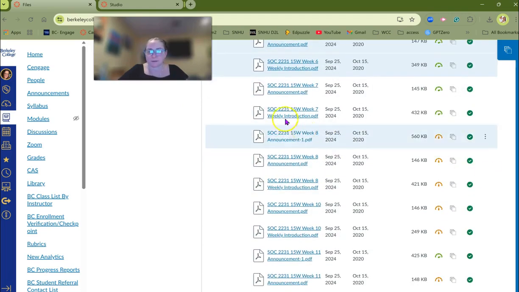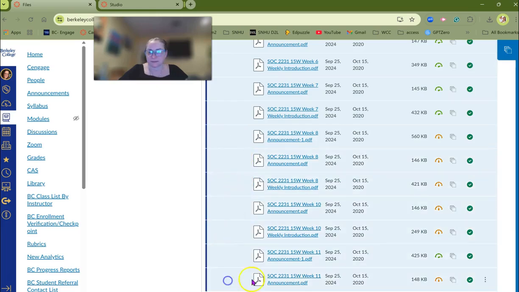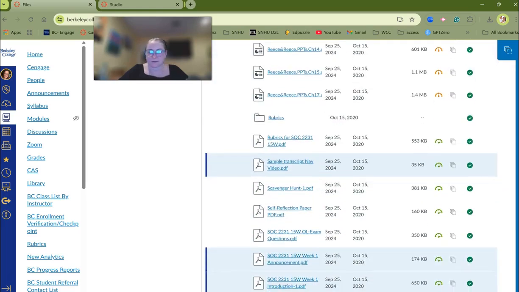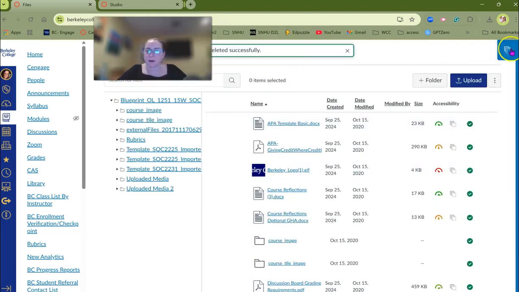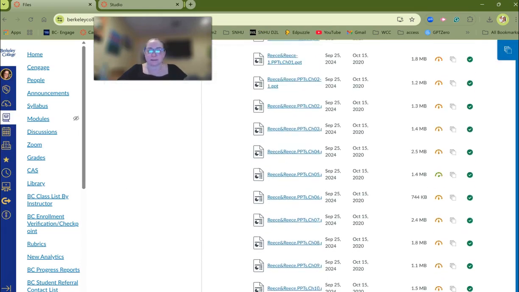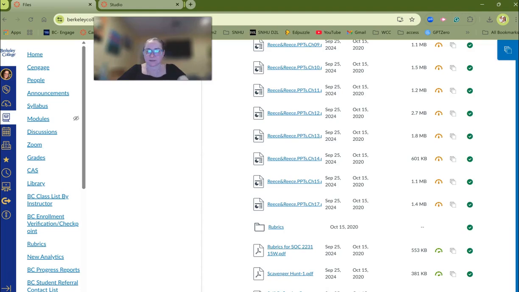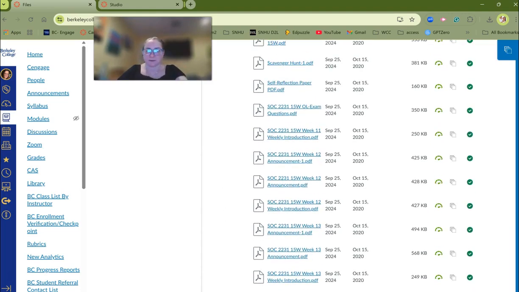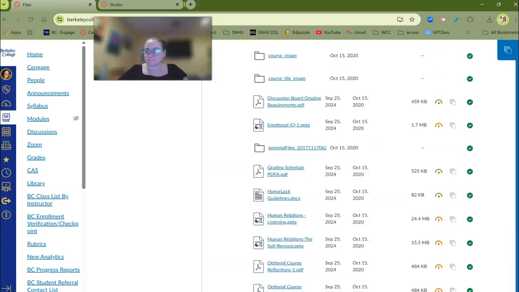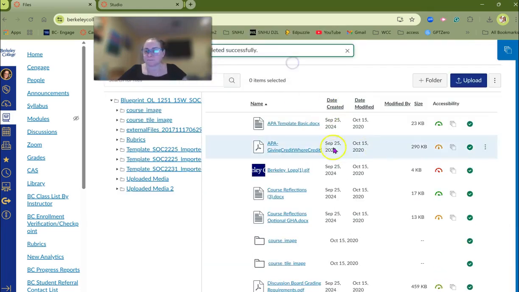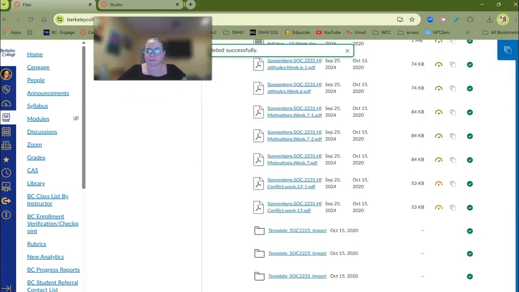Just take a minute while I go down. And here we actually start getting into where those announcements are super inaccessible and causing additional problems. Now again, this is where I say it starts getting a little twitchy because I've got 32 items selected. So I'm going to run up here, delete those, and then go back down. Now I see a lot of those presentations, those PowerPoints, are a problem, but I do want to get rid of these introductions first. Again, we'll dump them. Let's see if we can go down here a little bit more.